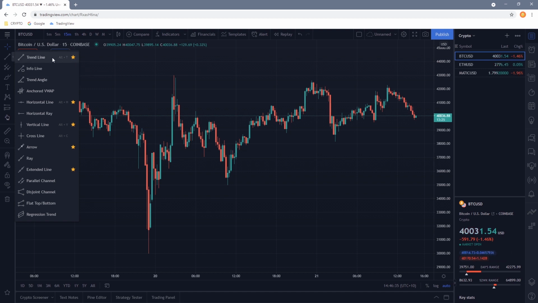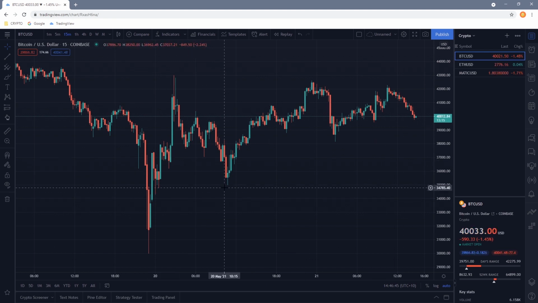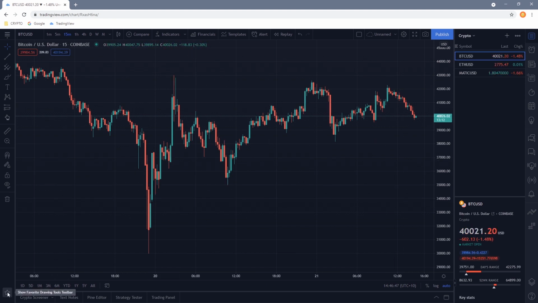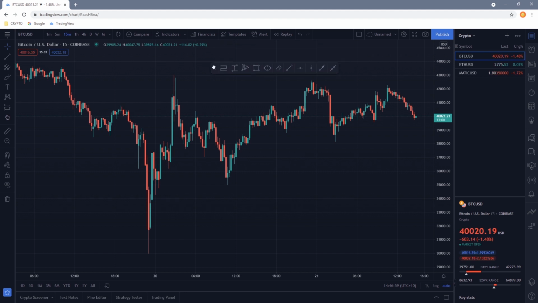These are the ones that I have: the trend line, horizontal line, vertical line, arrow, and extended line, all favorited. I've got a couple of others, but anyway, to find that favorites bar, click on the little star icon down the bottom left, and you'll notice that it turns blue, like so. Here we go. I think by default it will be up here somewhere, in the way, so I just put it down here, where it's not going to get in the way of anything.